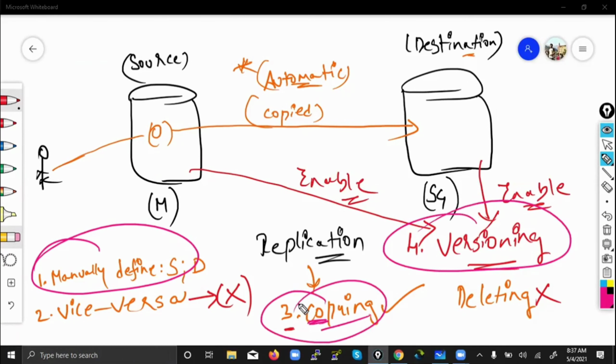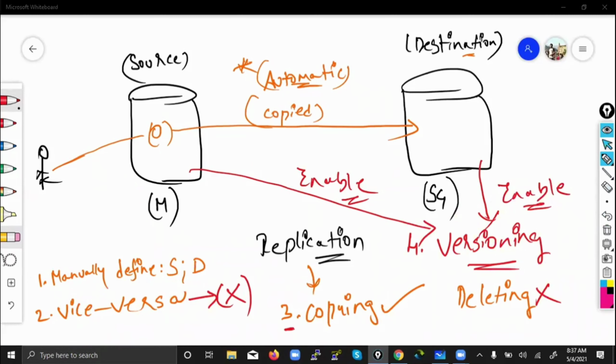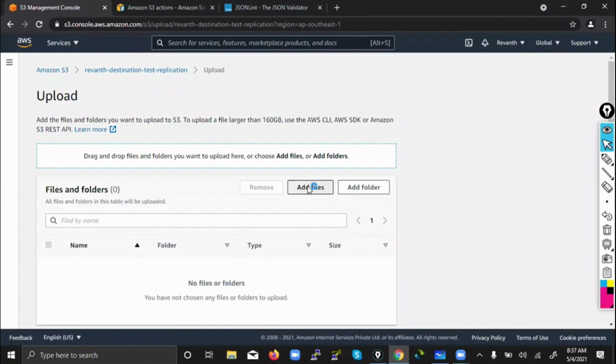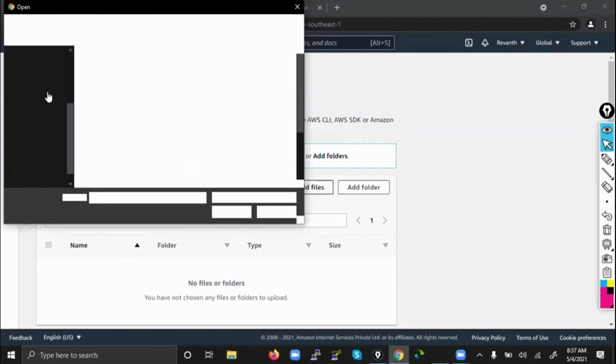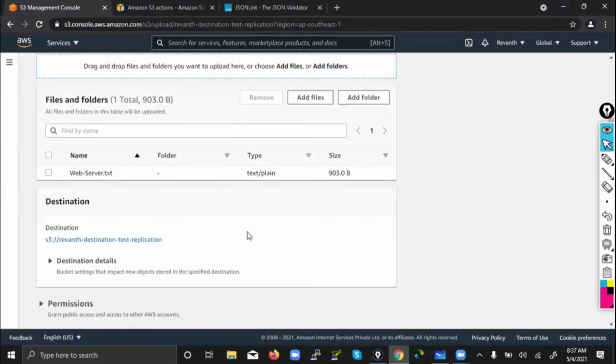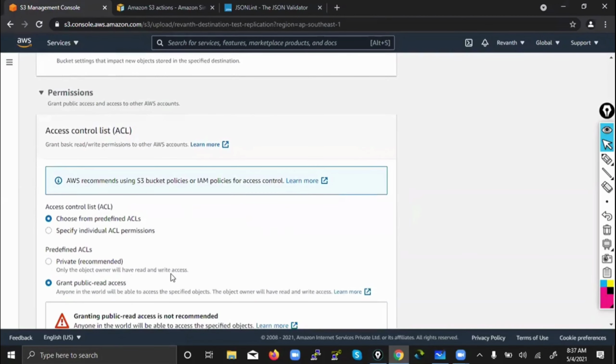Copying is proven. What is the next thing we need to check practically? Whether vice versa is possible or not, and whether deleting is working or not. So let's try vice versa. That means I need to upload in which bucket now? The destination bucket. So let me upload some other object, say a text file, in the destination bucket. You can make it public or leave it private.